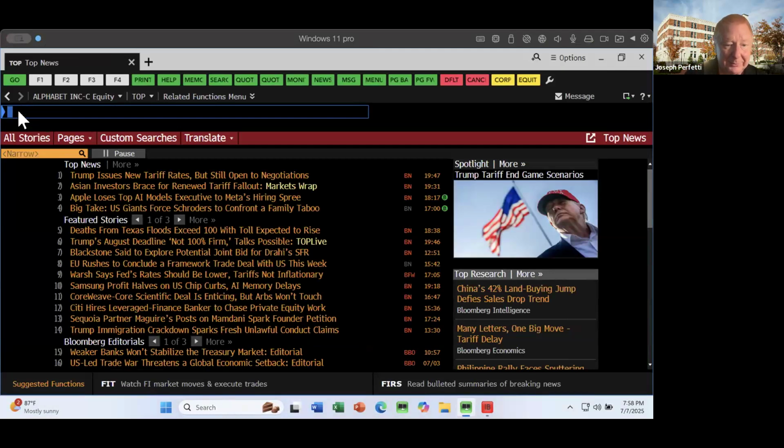So for example, Samsung profit halves on US chip curbs. Right there. Just read the headline. Think like a trader, apply key value drivers. What should happen to their share price and why? What are they illustrating in the key value drivers? What does that headline tell you?